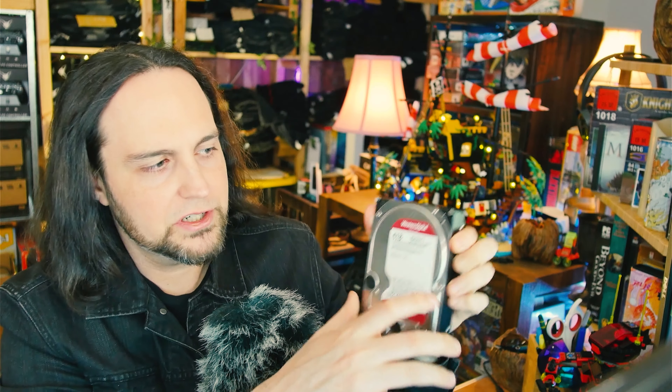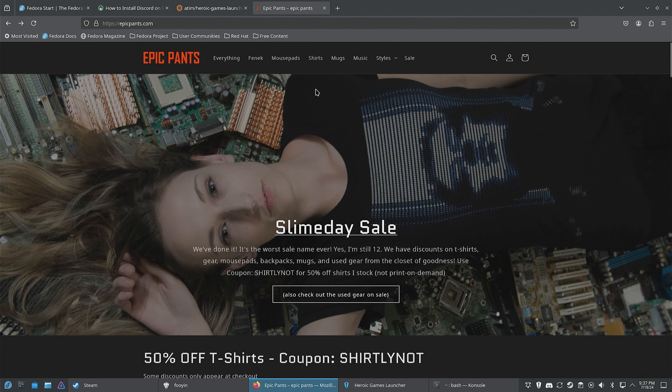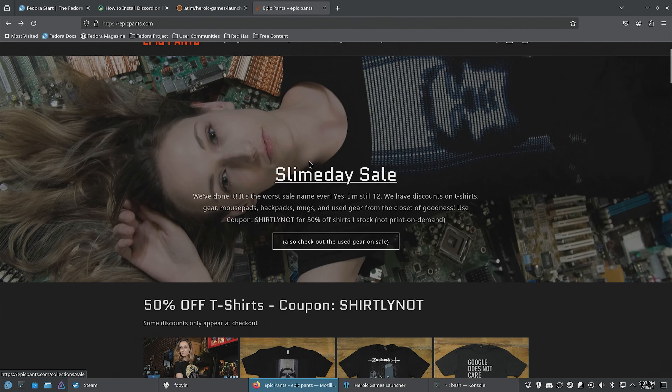I got a couple of these four terabyte Western Digital NAS drives, so I'm going to use two of those and show you what we can do with CasaOS with just a couple extra drives for space. If you wanted to get really serious about setting up a NAS, you can install TrueNAS on here no problem. I'd recommend the Linux flavor of TrueNAS, but you could do the BSD flavor if you like.